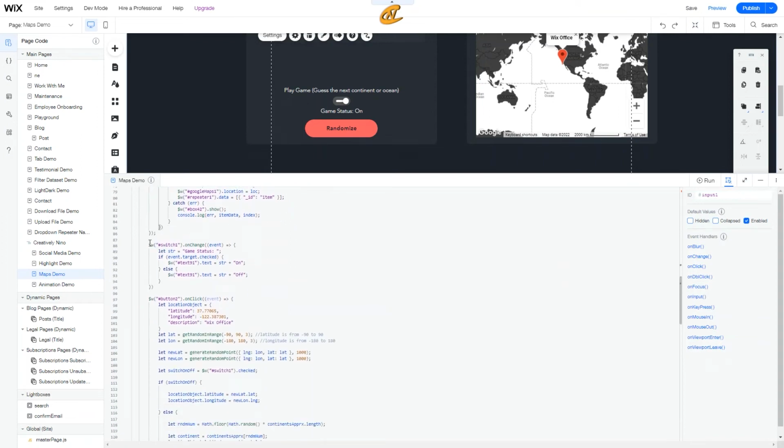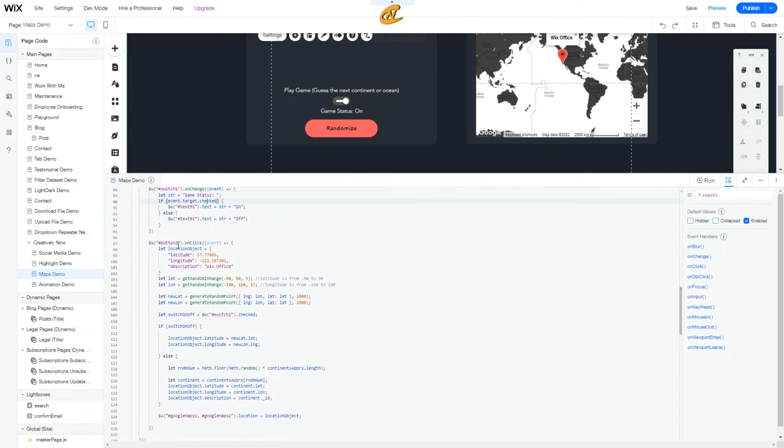Here I have a switch on change function, and in this method right here, what I'm doing is getting the target dot checked, and seeing if it is true or not. If it is true, which is here inside this bracket, we're going to change this to on. We already set the string here of the default game status, and then we're going to create this as an on method or an off method. Off will be checked as false. After we do that, we're going to go to button 2.